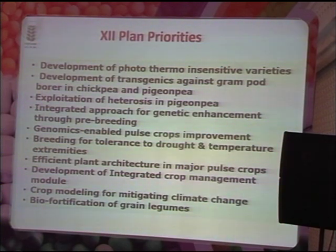Even then, our need would be more, as the lower, middle, and higher middle class population of India has realized and started consuming more pulses. Although our per capita consumption has gone down, if this trend continues, and if the government comes to support resource-poor people to have pulses at an affordable price, I'm sure demand will be much more. Industry, private sectors, as well as all people would benefit from that kind of demand and required need. With that, thank you very much. Thank you very much.